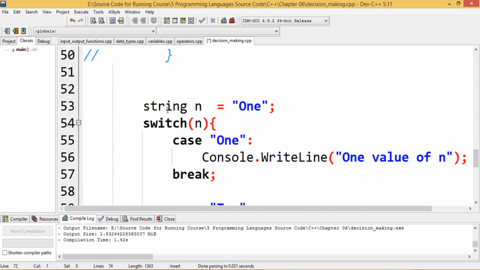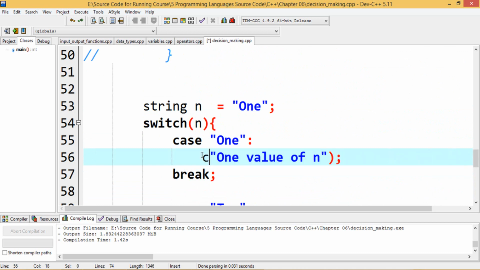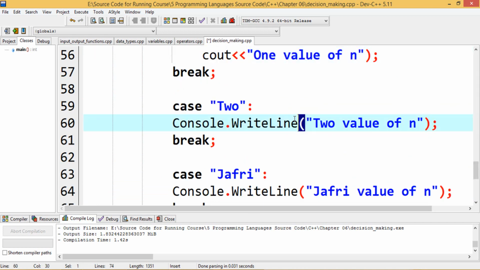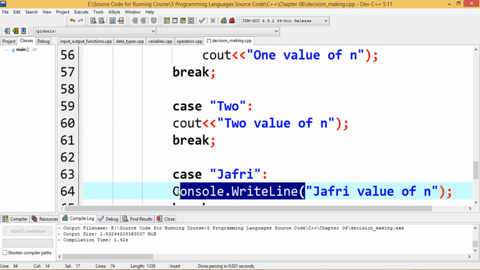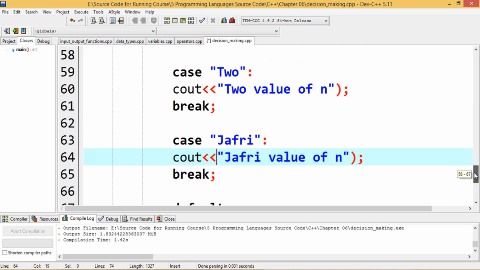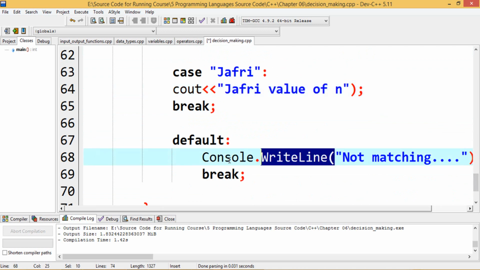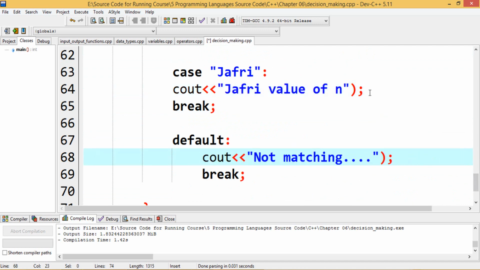Just you have to change this, sorry, this will be a string, and then only you have to change this into cout. Each and everything is okay, as we have discussed in the previous class in C#. If you are facing some issue, you have to watch previous classes. If you are watching our course in proper sequence from the very first video, then there is no issue for you in understanding the concept.